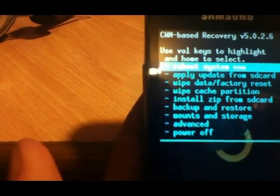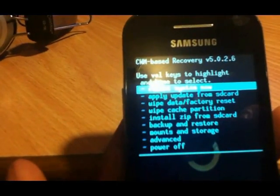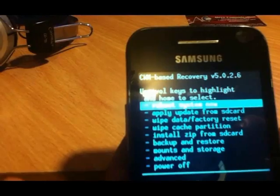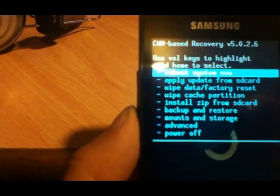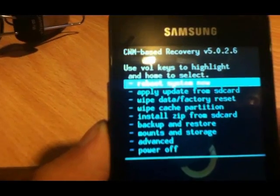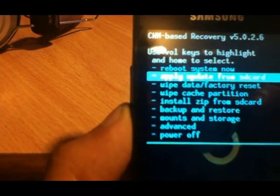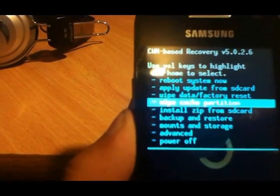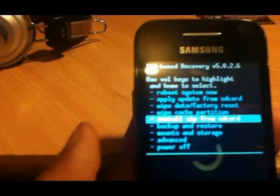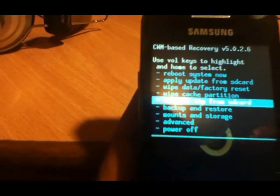After doing this, now I'll show you how you can install the system recovery. This is important too, because before flashing a ROM you need a good quality system recovery. So this is CWM, this is a good one. Okay, and this is working for me perfectly without any problem. What I have to do now, the same process, install zip from SD card. But one thing, if you don't have install zip from SD card, use the other option that is called apply update from SD card.